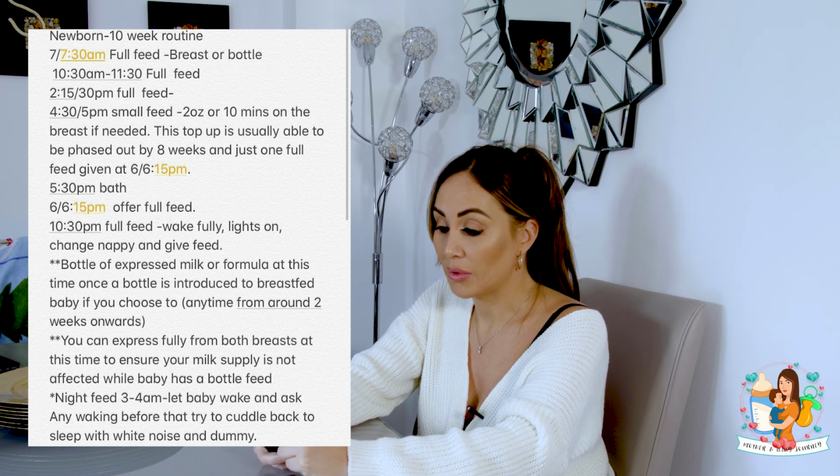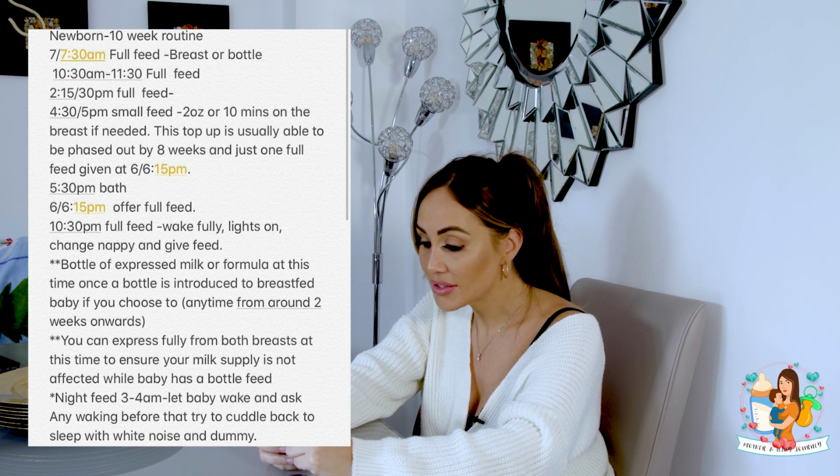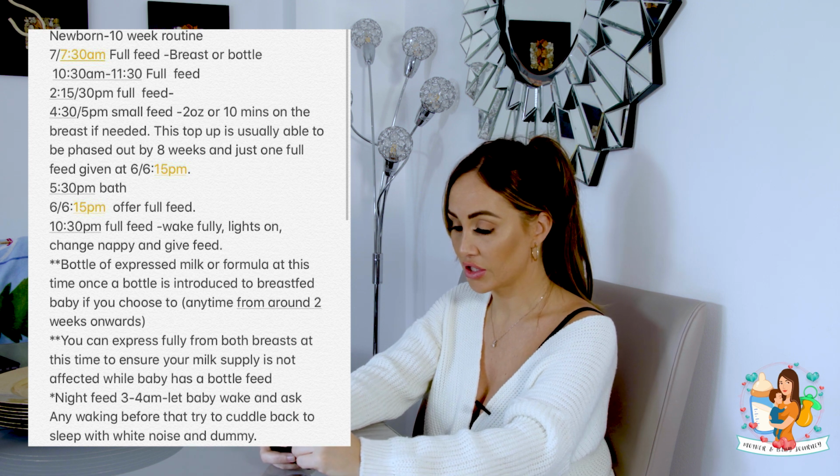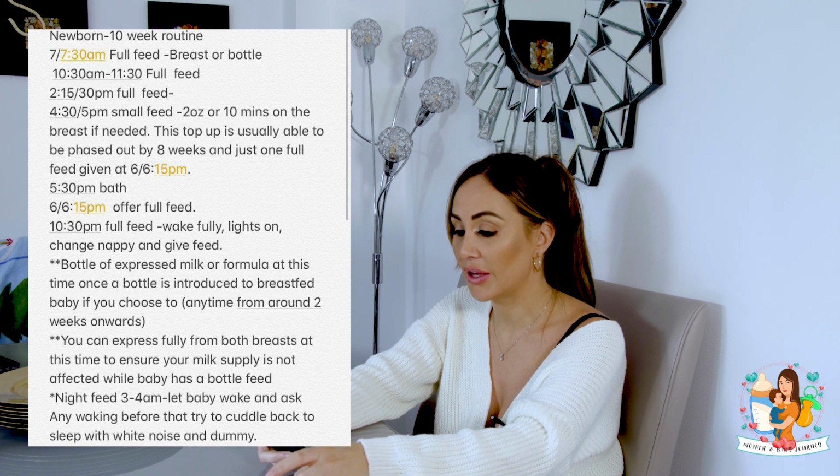Apparently the top up is normally phased out by week 8, and it's just one full feed given at about 6:15 p.m. at this stage. Then they're saying bath at 5:30 p.m.